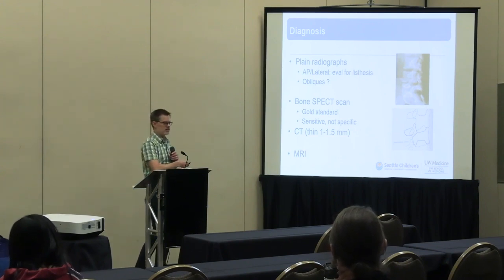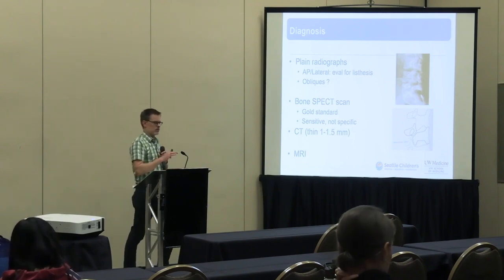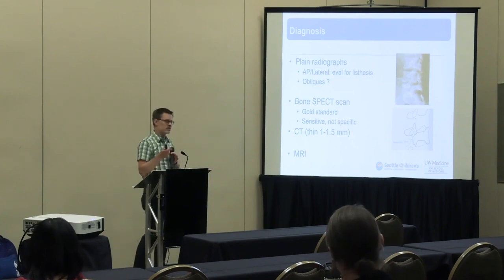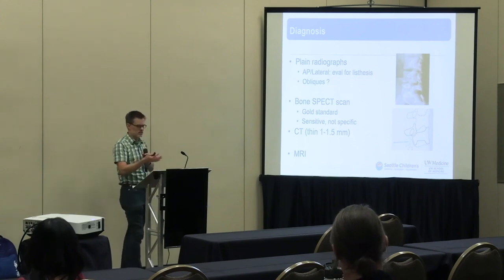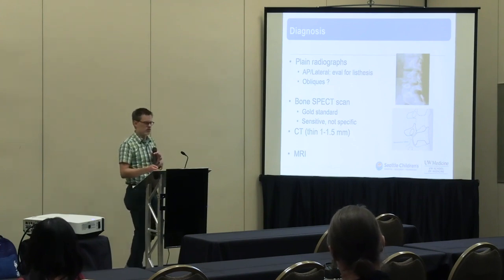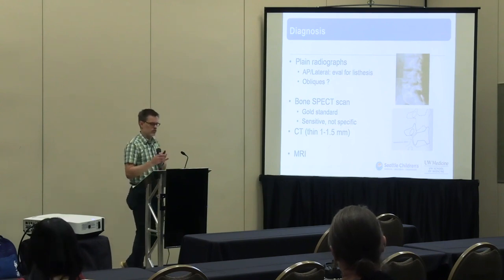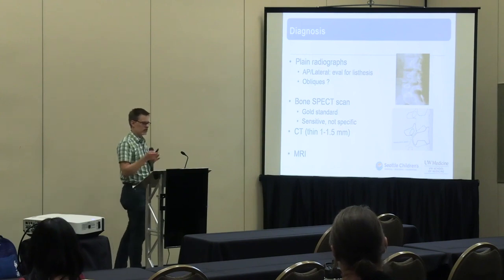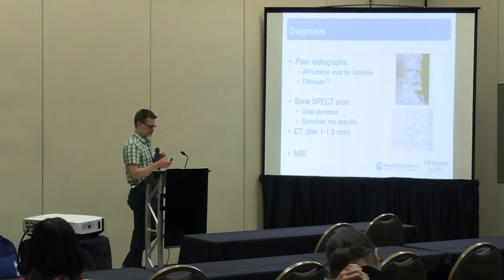Some institutions I've worked at in the past, MRI was really the way to go, but it requires certain cuts and certain MSK facilities to get it. There's no radiation with it, and it can show that. Plus, it can show all the other stuff that you might be worried about. If there is a mixed picture, it can show you what's happening with the disc or the foramen, to say, is there a nerve impingement going on? It's a little bit longer story, but bone SPECT is the classic one. If you're taking boards, that's probably what they're going to ask for. But MRI is starting to become, again, it's been used at other institutions, but I think there's more and more push to use that instead.